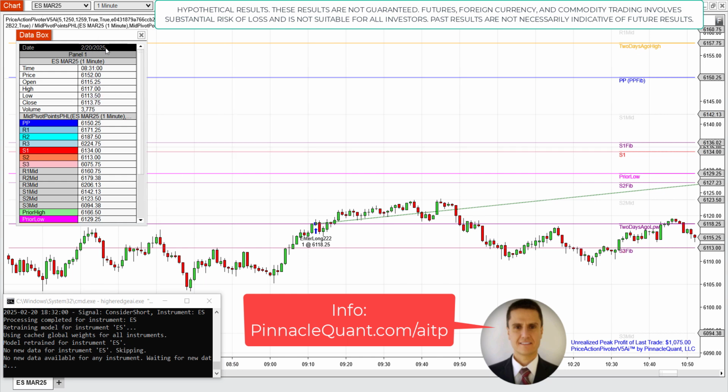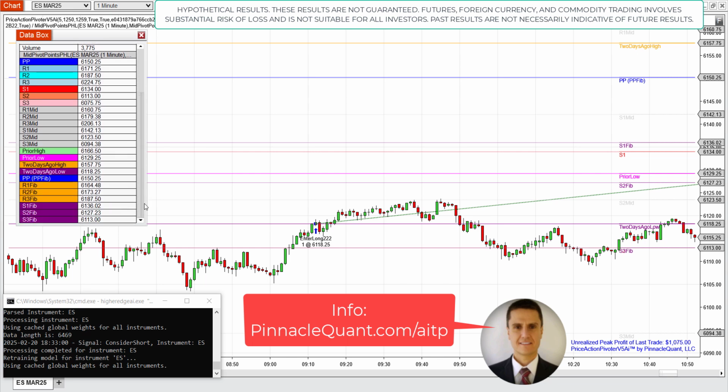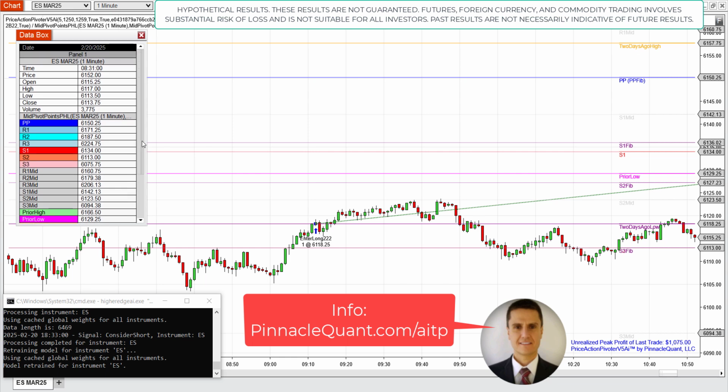We're on February 20th, 2025. So I'm going to go ahead and close this out. Let me just quickly show you what it's got. It's basically showing the mid-pivot points PHL indicators, price levels, which is important, which is part of the discussion I'm going to have with you about today's video, because price levels do make a difference.